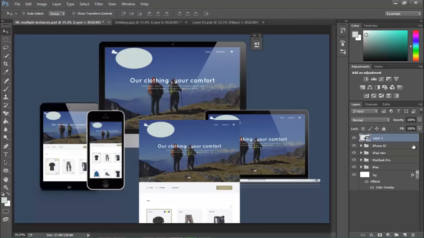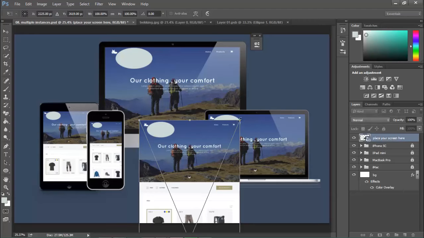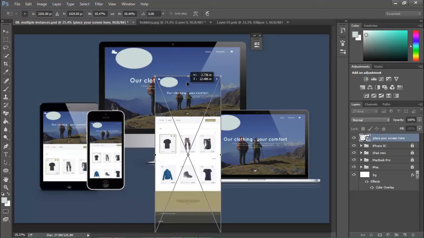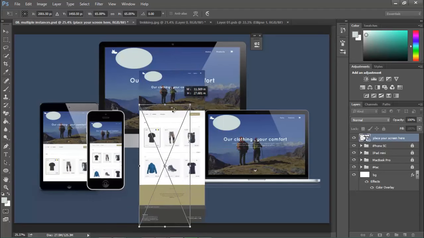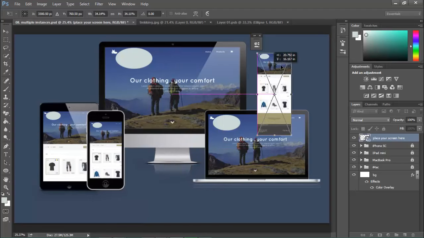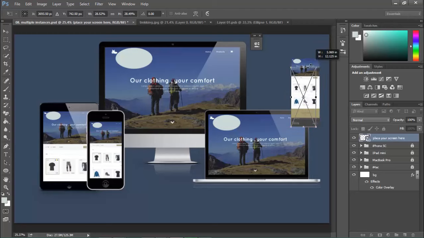So now what you can do is protect your layers. Let me show you. You can just go ahead and lock this one, lock this one, lock this one, and lock this one. And here you can write that place your screen here, okay? And now here's the best thing that's going to happen. Just select it, press Ctrl T to transform it, make it small. There you go, this much small, and you can do whatever you want. Now you can place it here.